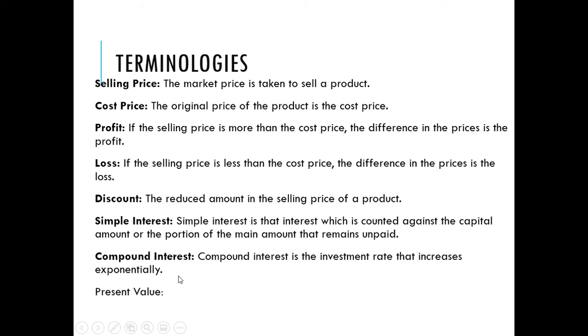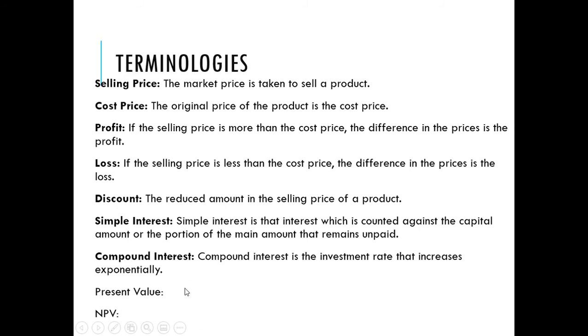So because there is decrease in the value of money, we need to factor in, we need to discount. That is why we'll be talking about discounting of money. There's what you call discount, how you actually get to know the present value. You do what you call discounting, no payback period, and then there's called discounting payback period. So that is when now we bring in the issue of present value. And then finally, we have the net present value.